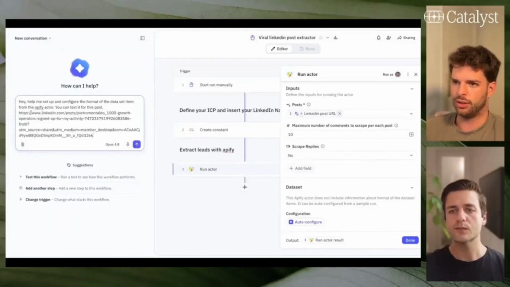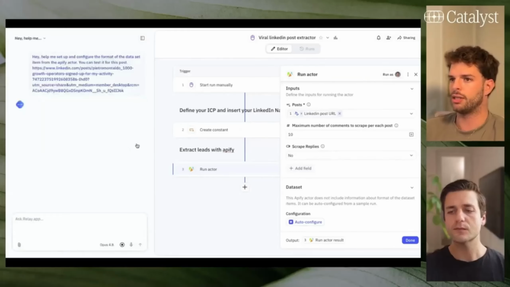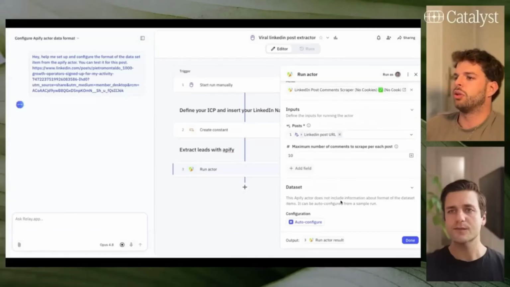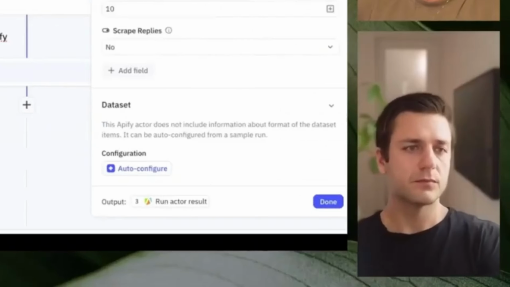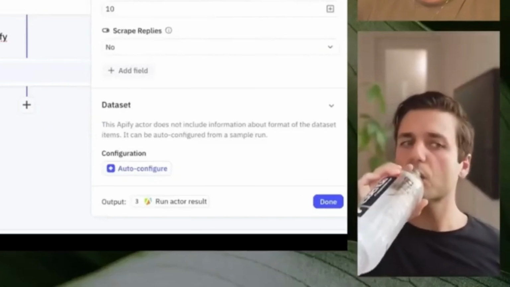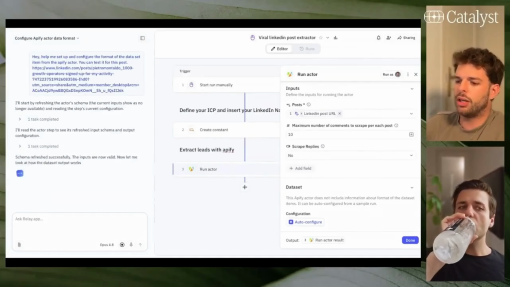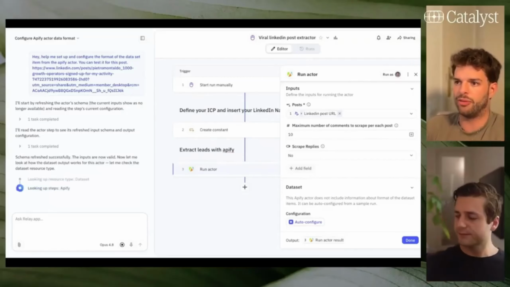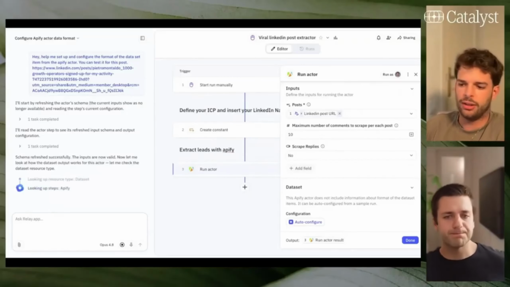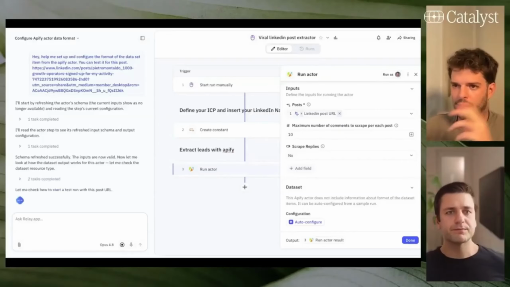So I just dictated this quick introduction and then I pasted the URL of this very specific LinkedIn post. And let's see if this works. This should do the very same way, but make sure that it's configured also here, okay? So it's starting by understanding what's included in that specific actor, and then it will go through the process of updating the Apify actor.